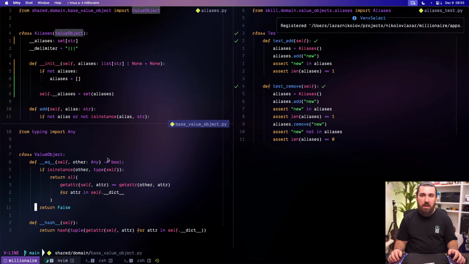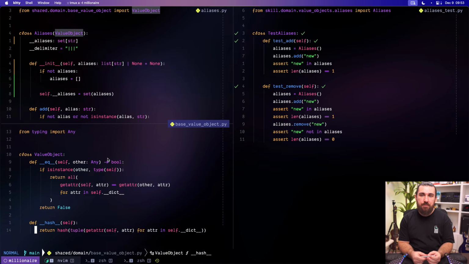Value object has equals and also hash overrides. But if we put the list after value object, then the... What was the abbreviation? Python methods overriding. I don't know. There was an abbreviation when we extend from two classes. The methods of the first will be taken instead of the methods of the second.